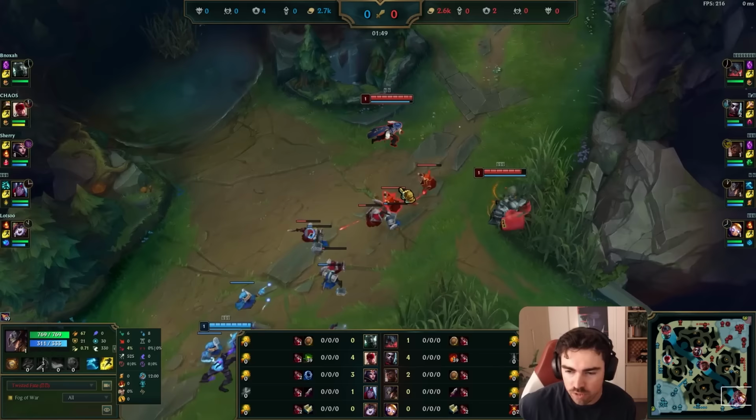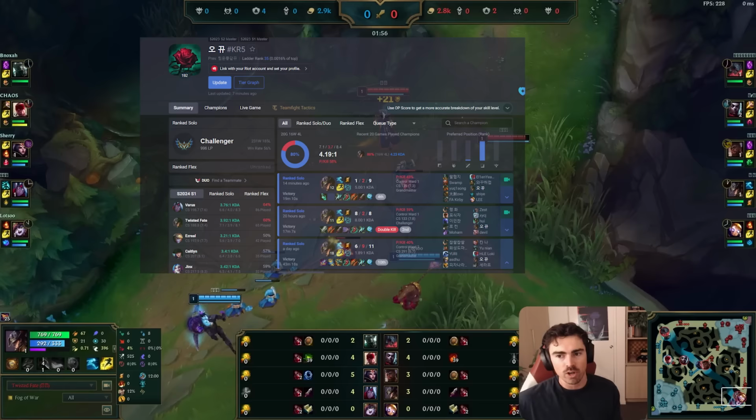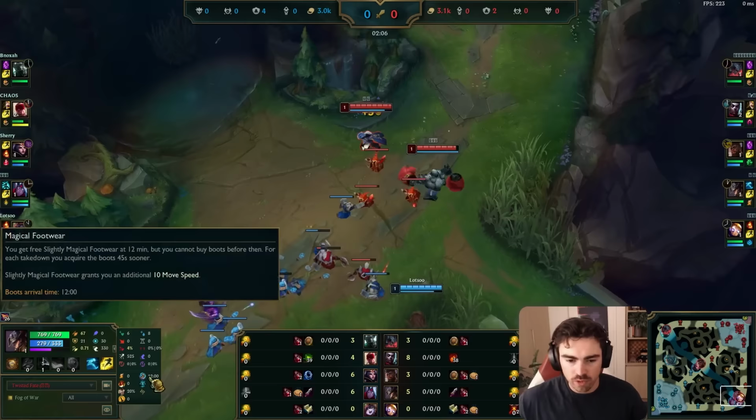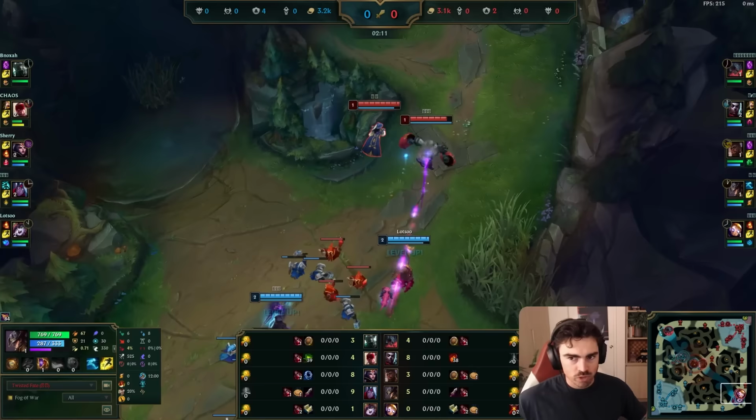The number one AD carry on the server, above players like Gumayushi, Viper. How? By simply locking in ADTF and dominating in the bot lane. You run Ghost, you run Flash, you run Fleet Footwork. It's pretty simple. The guy's stats at the moment are absurd. The build path is a little bit different than what you're thinking.